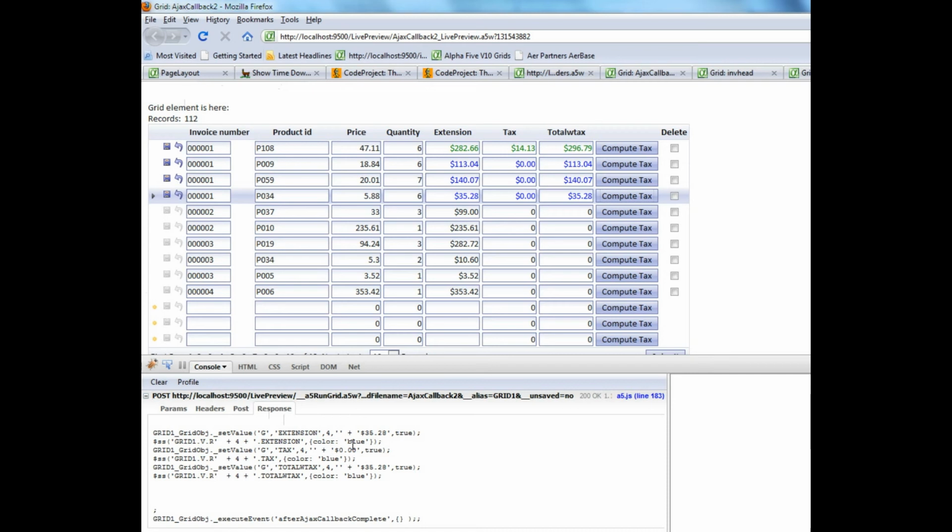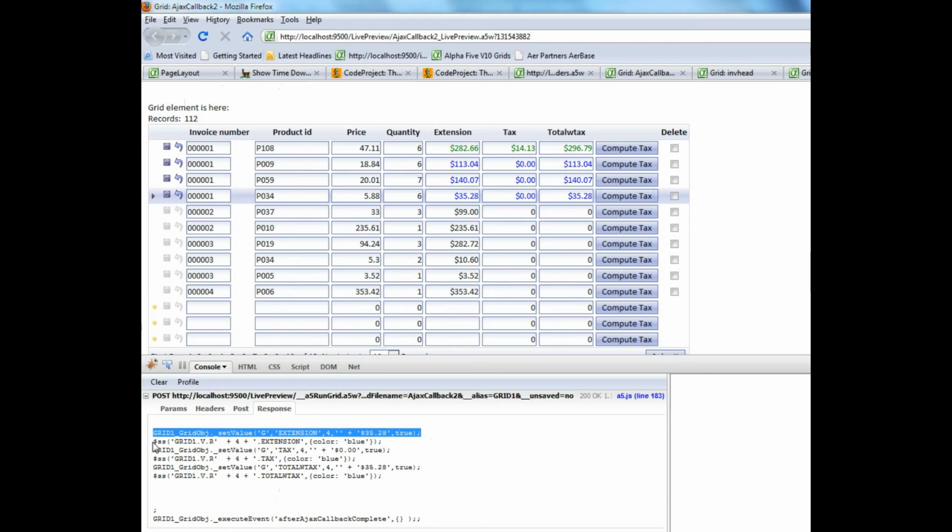So you can see that in our Xbasic function, we just set the properties of this e.underbar_set object, but from that this JavaScript got generated over here. So Alpha 5 on the server side automatically took the command e.underbar_set.extension.value and converted that into the appropriate JavaScript over there, which is here's the command that sets the value of the extension field in the grid part in row number 4 to that value over there.